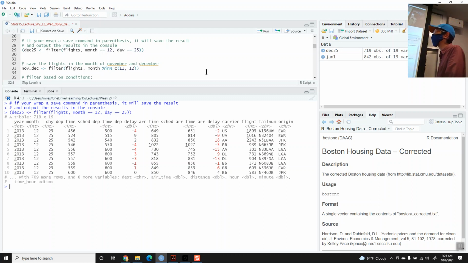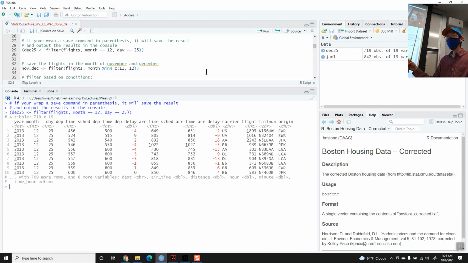Yeah, question. So what's the difference between if you just normally filter and save it to January 1st, and then for the December 25th one, there's a parentheses around the whole thing? So the whole thing there is that if you wrap your save command in parentheses, it will print out what you just saved. Normally when you save it, nothing gets printed out.